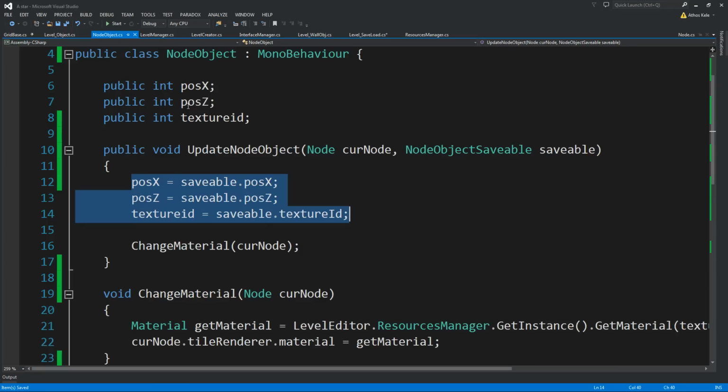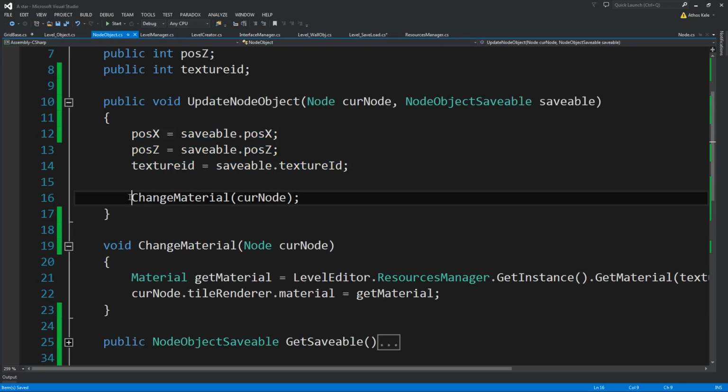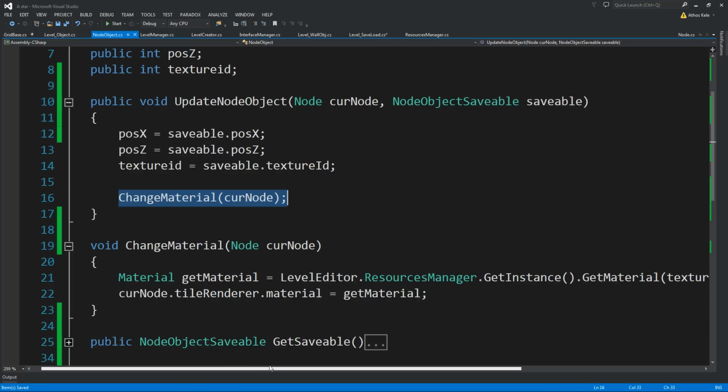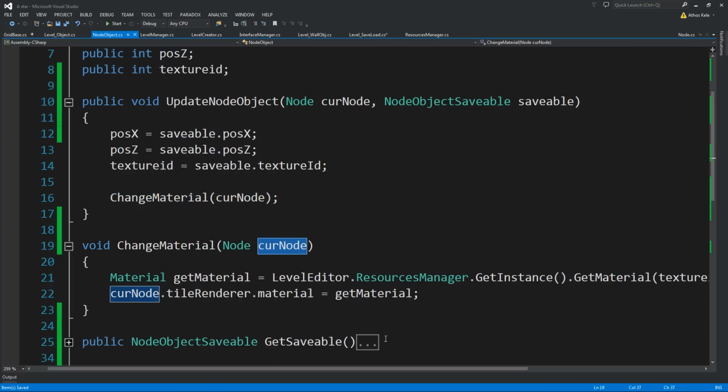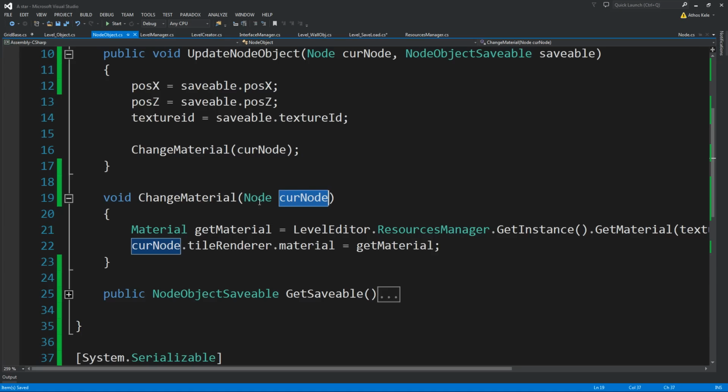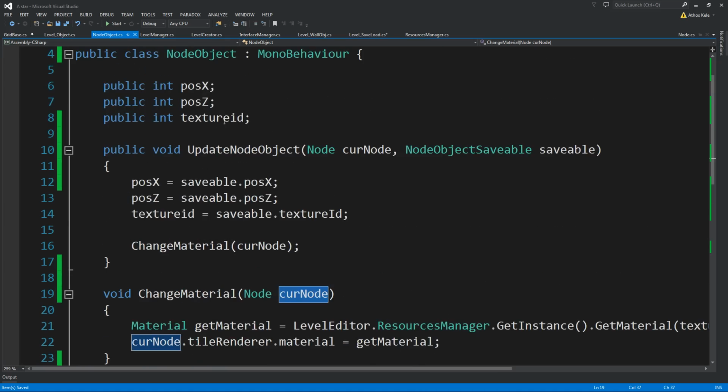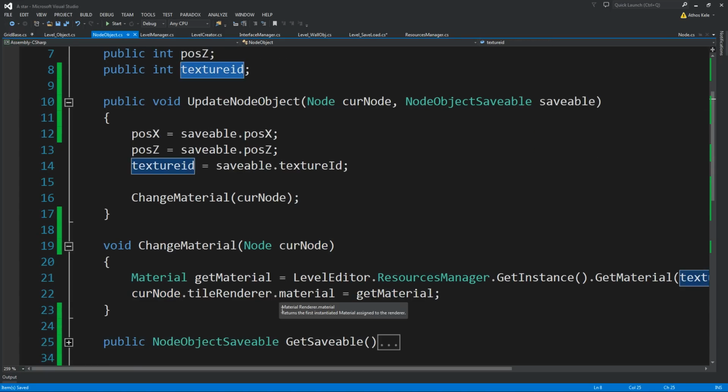Okay, it stores the stuff over here, it updates it as the name suggests, and changes the material based on the texture ID we have over here.